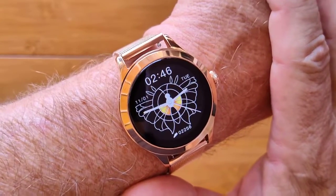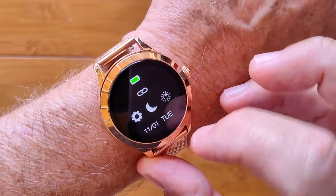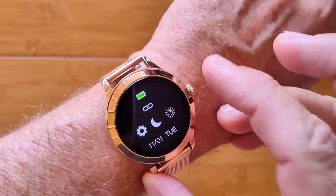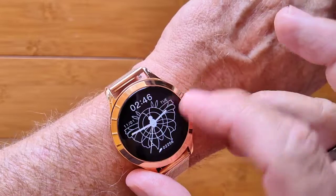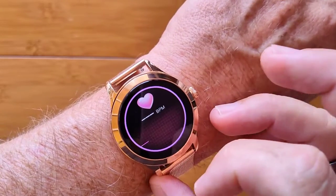This is the ROGBID MAGIC women's watch, also known as the KW10 PRO. You got settings, do not disturb, and you can change your brightness all across the spectrum right there. You also have an app drawer full of a bunch of different apps. You have your step count information, distance traveled, calories burned.